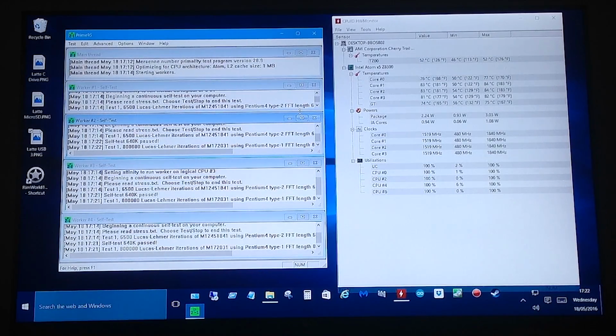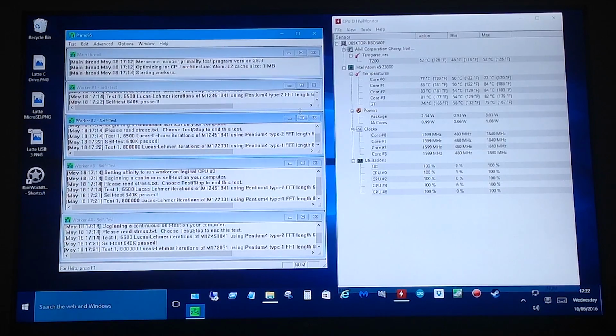Right, so I couldn't get Real Bench to run a stress test. I think because it's only got 4 GB of RAM, it doesn't seem to like that for some reason. So I've tried Prime 95. I've been running this for about 10, maybe 15 minutes now. As you can hopefully see, the max core temperatures are still in the 80s, but this is under massive load from Prime 95 and has been for the last 15 minutes.